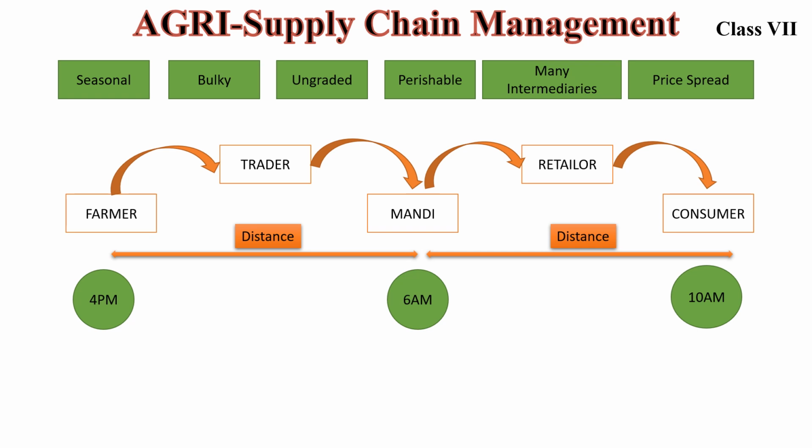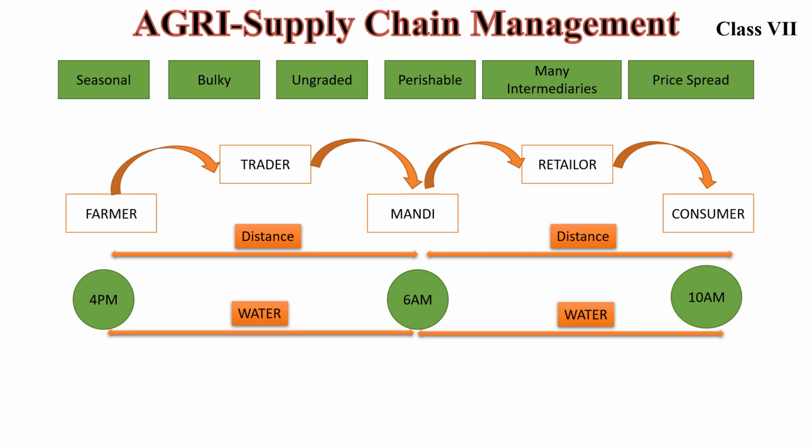Why is it so important? Because of the typical characteristics of agriculture produce. When the product moves from 4 p.m. in the afternoon and the consumer consumes it the next day at 10 a.m., the perishability of the product is managed by sprinkling water. The trader, wholesalers, retailers, or any type of intermediaries always sprinkle water on the agriculture produce. When water sprinkling on agriculture produce is observed, there are chances of cobalt, nickel and arsenic, because the hardness of the water contains all these ingredients, which are carcinogenic in nature.